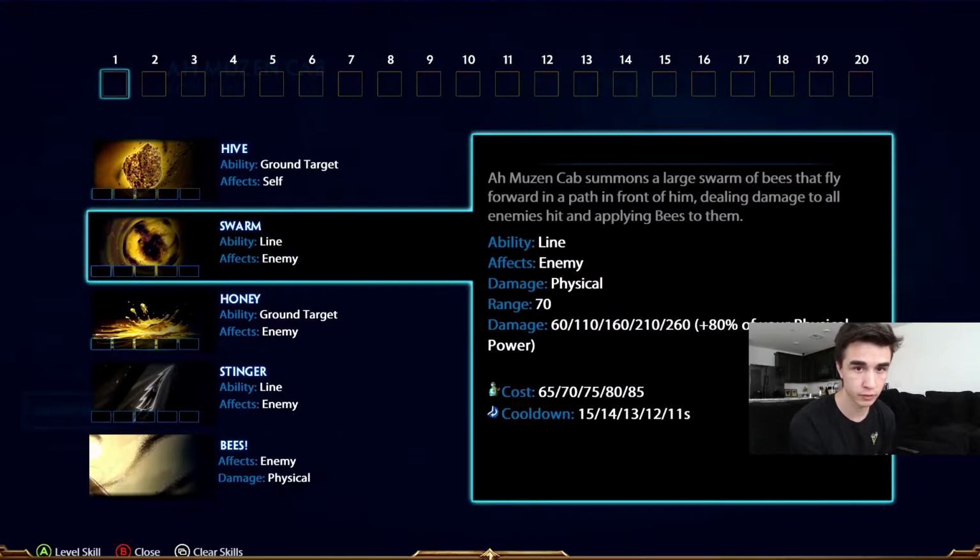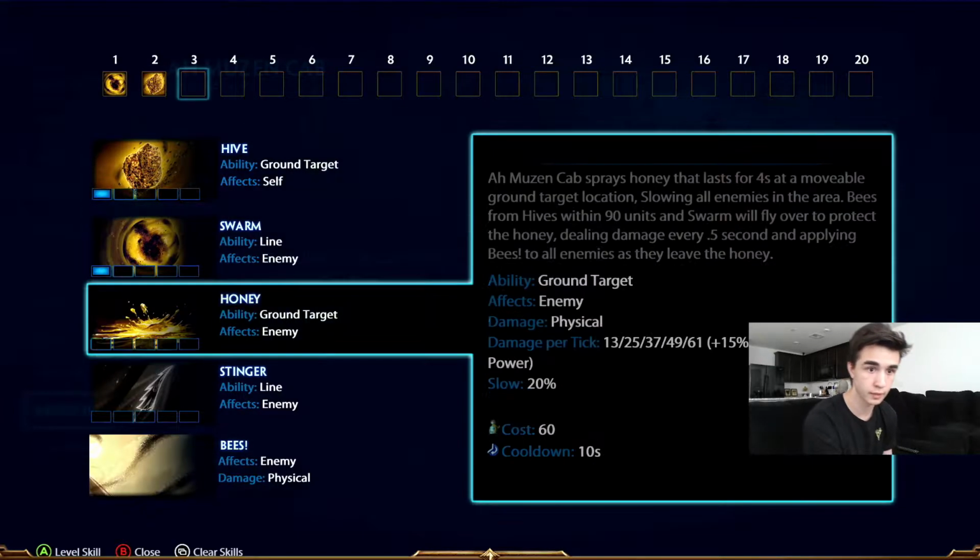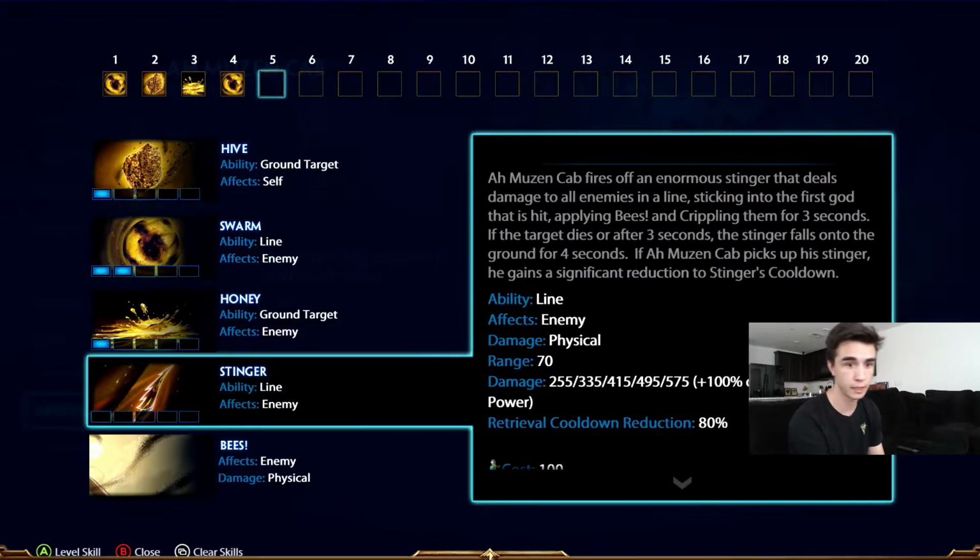And let's go ahead and go over his ability build if you want to build it manually. Muzen Cab, the couple of people that I watched, and then of course for me personally just playing him, you want to do his 2 first, his 1, his 4, and then his 3. All right, those are probably the most important things to do. So we start off with his 2, go up to his 1, down to his 3, then up to his 2 again, down to his 4.